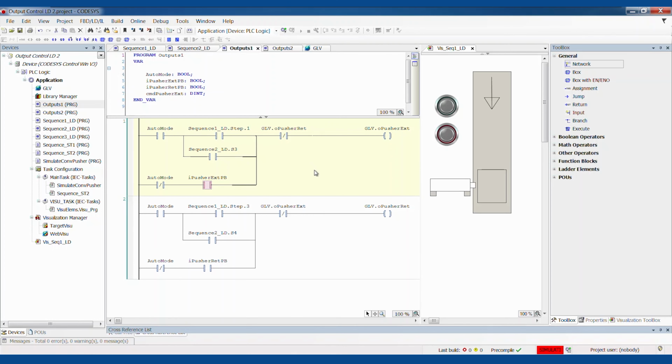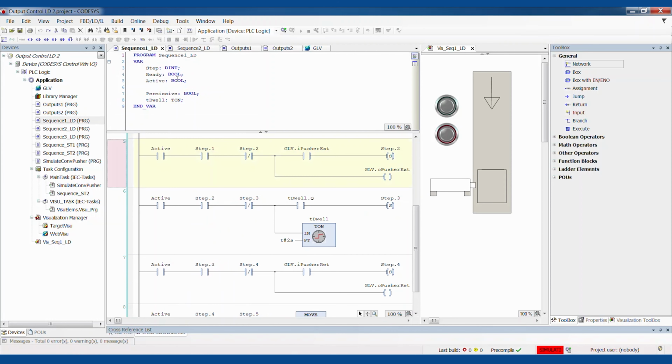So, quick recap of what we did last time. We're connecting to the sequences with these two bits. We're just watching the step of the sequence that we're connected to. So, sequence 1, that's these steps as we go through the sequence. Now, that works. It's simple, it's easy to understand, but it doesn't tend to scale very well.